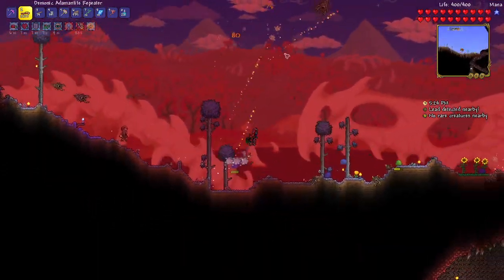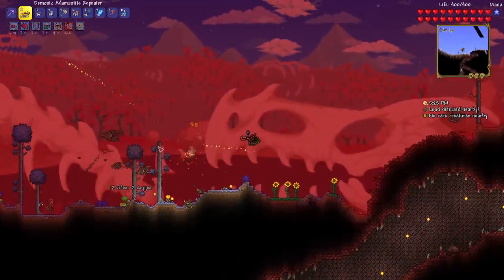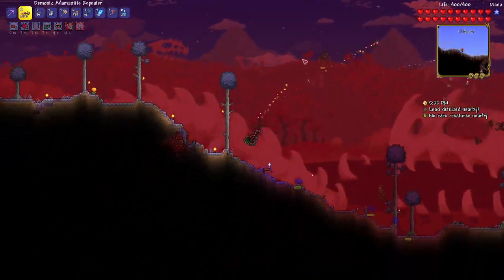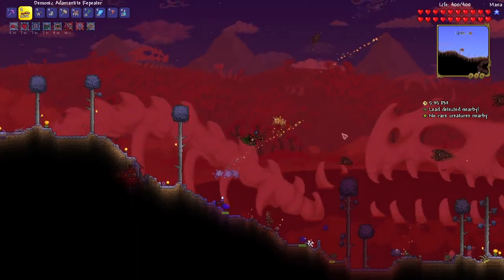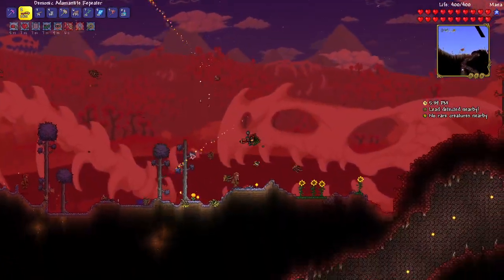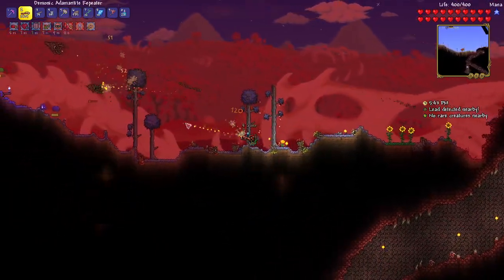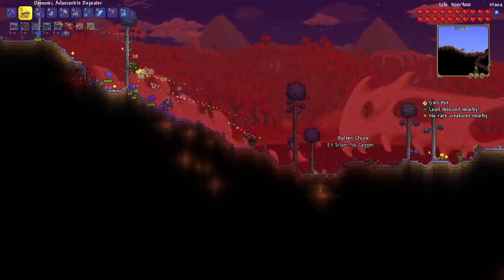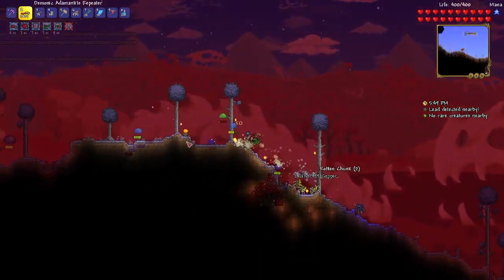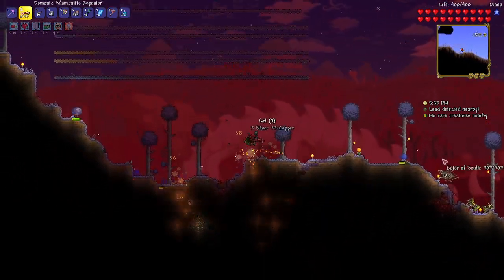Dude, Devourer of Gods, I really enjoy that boss. They changed it a lot, though, since when I played it. There's also a new boss that I'm... actually, two new bosses. There's the Old Duke and Draedon. I have not looked at either of them. I kind of know what Draedon's about, but I haven't looked at the boss at all. Why are the slimes, dude? Get out of here.